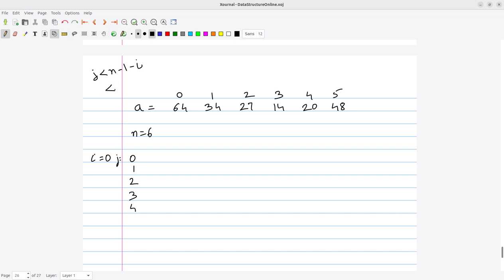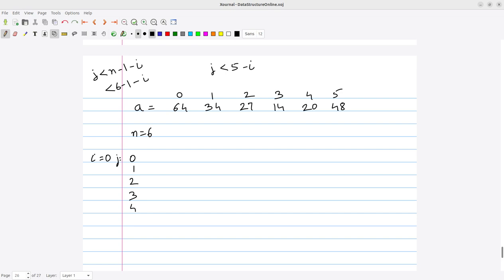Total number of elements is 6, so 6 minus 1 minus i, so the value of j will go from 0 to less than 5 minus i. Right now, at the first iteration, i is 0, so less than 5, that is up to 4. So for each value of j, we will check A of j and A of j plus 1.